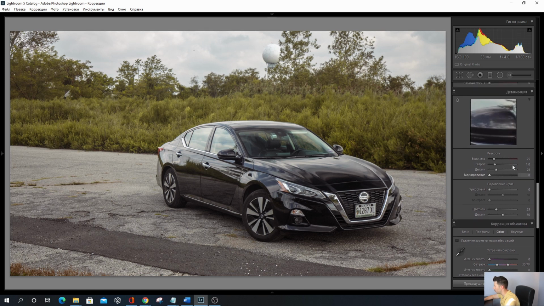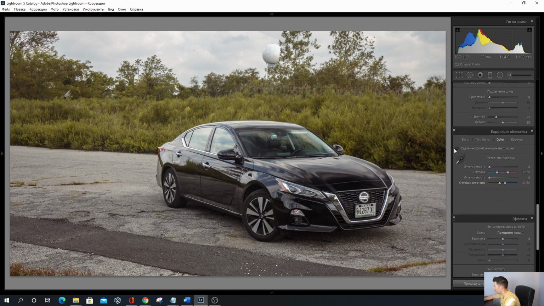You have another sharpness tool here, but it doesn't really matter because, as you can see, you have that sample. Unless you're posting on a really large format, the sharpness you already got by focusing correctly is more than enough. So I wouldn't touch that.